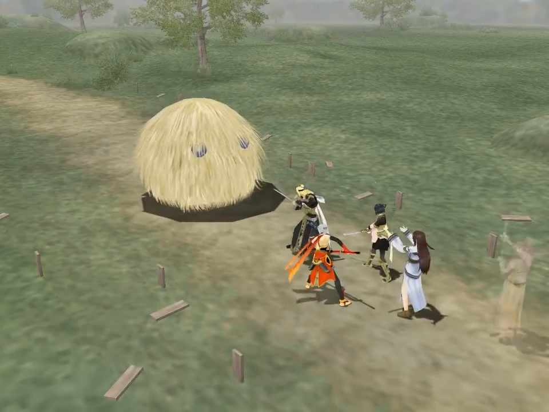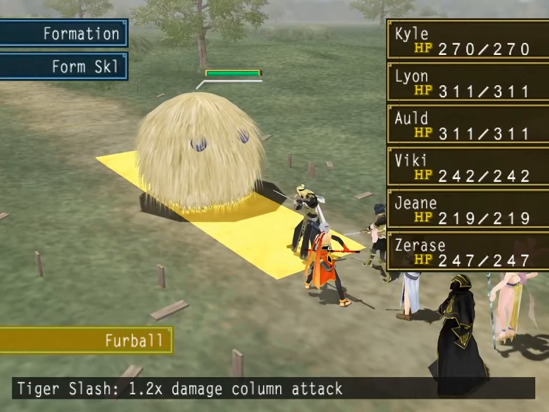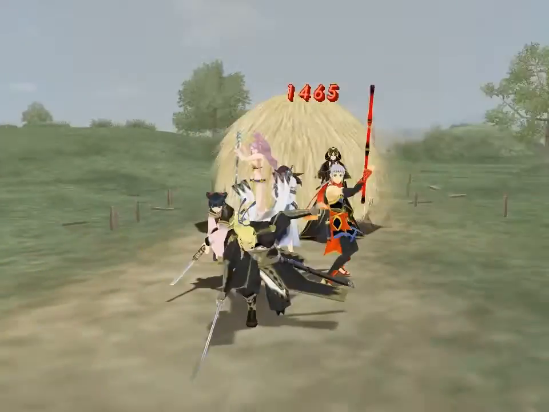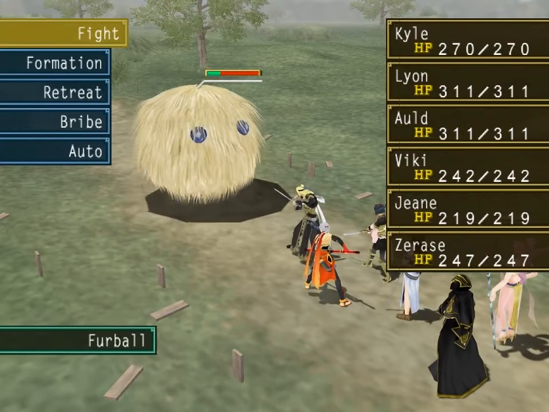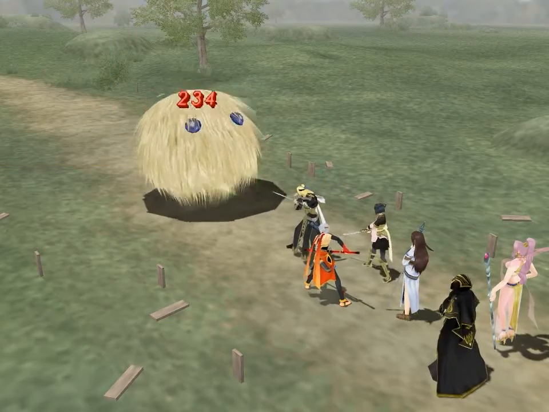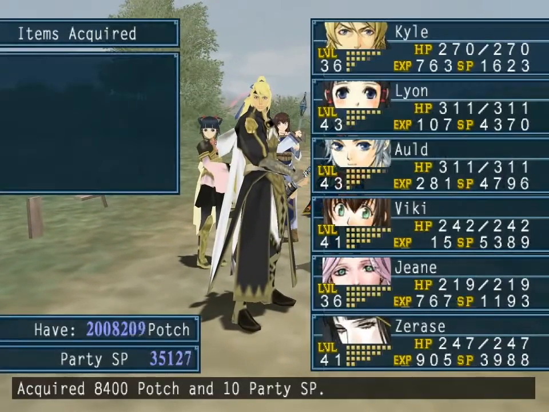Hey, giant furball. What's the formation again? Formation skill? Tiger Slash. Sure, let's have some fun. Whee! That didn't kill it. Wow. Thanks, guys.